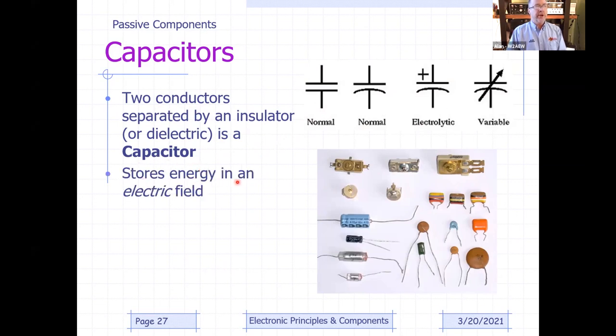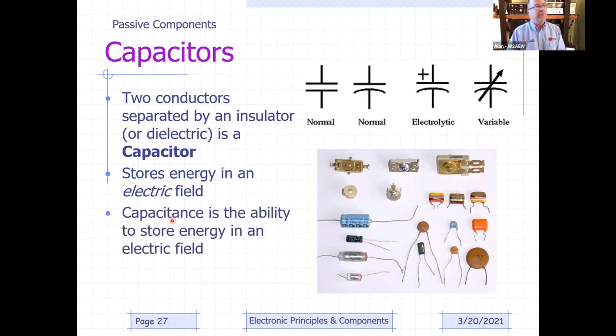A capacitor stores energy in an electric field. So if I apply a DC voltage to a capacitor, it actually stores charge on those plates in what's called an electric field, okay? And again, these words might be included in a question about these components. And the capacitance is the ability to store energy in an electric field, okay? And the unit of capacitance is called a farad. Oftentimes a 1 farad capacitor would be a very huge capacitor. Oftentimes we're dealing with capacitors in the microfarads or picofarads. But the unit of measure is called a farad.